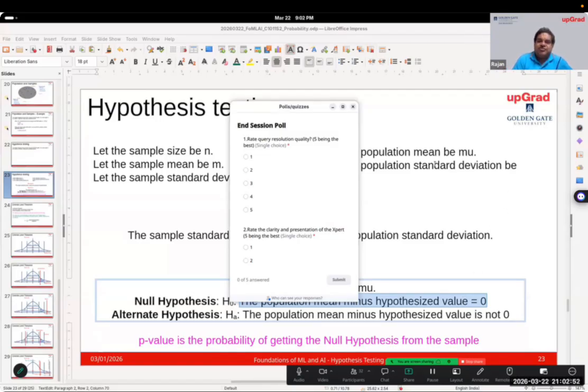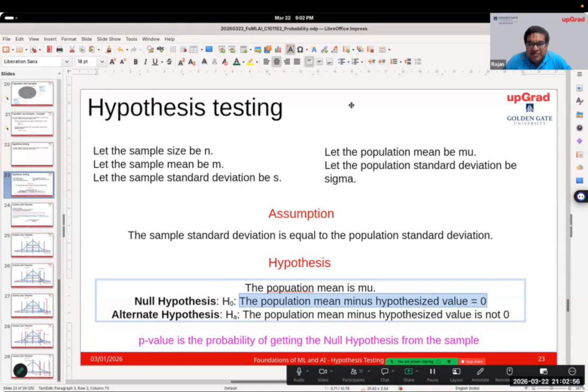This statement is a kind of ridiculous statement. Why can't we just say the population value is this much? We can definitely say that. But what happens is, this hypothesis testing works on what is called the standard normal distribution. The distribution curve I showed you yesterday is called the standard normal distribution. Why? Because the value is centered around 0 and the standard deviation is equal to 1. So we always want to set the hypothesis to be the mean value to be 0. So it's based upon the standard normal distribution. Therefore, we want to state the hypothesis in this format. And since the left side is equal to 0, the right side is 0. Since the right side is 0, this hypothesis is always called a null hypothesis.